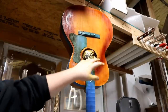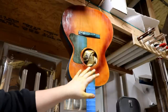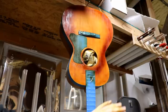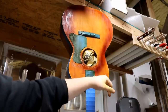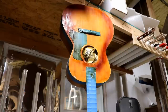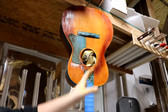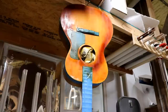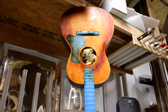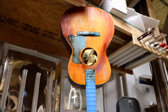I sprayed the outline of the burst in light brown, but it really just went on red. A lot of the edges are going to be black, and once they're black I think it's going to look a lot better. By the way, the finish I'm using is True Oil — I think it gives it a nice amber color and it's a good finish. I'll let this dry a couple of hours and then come back with the black.